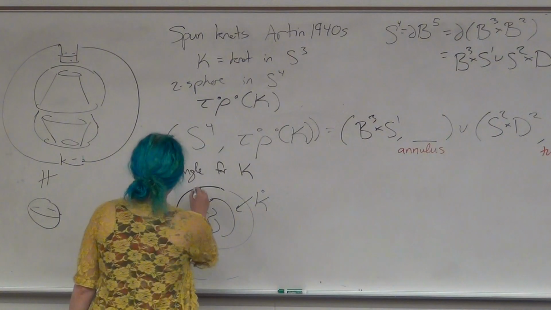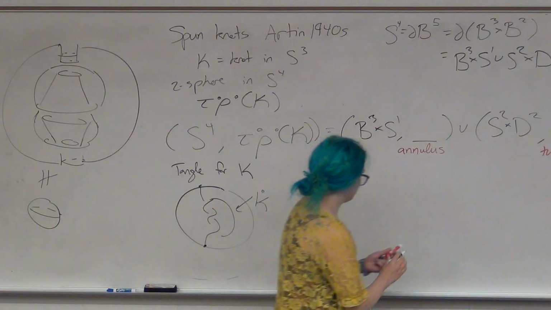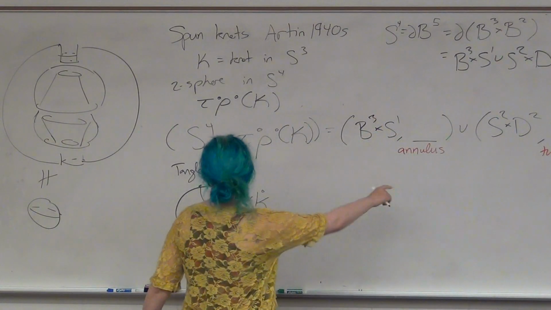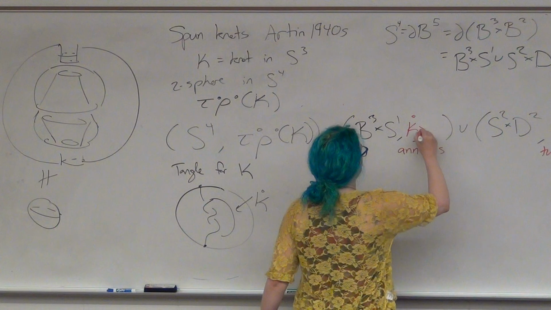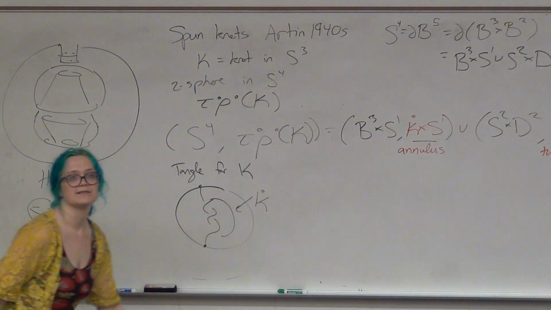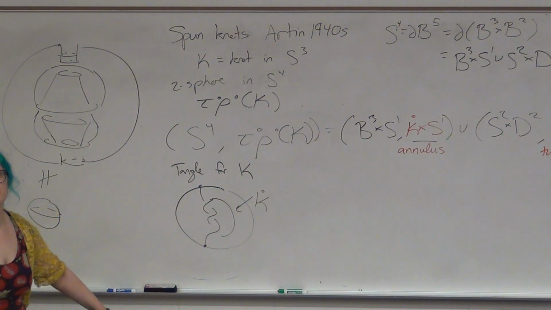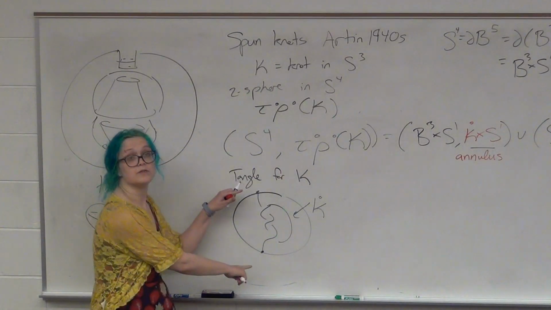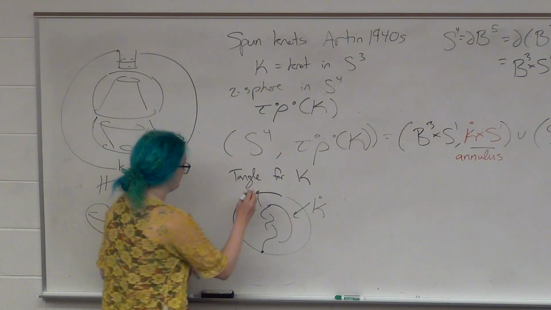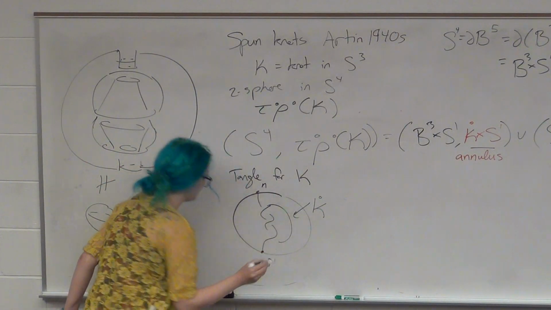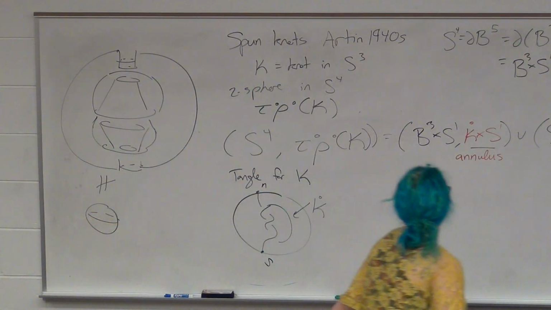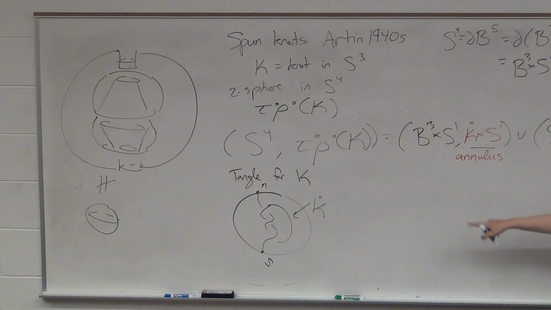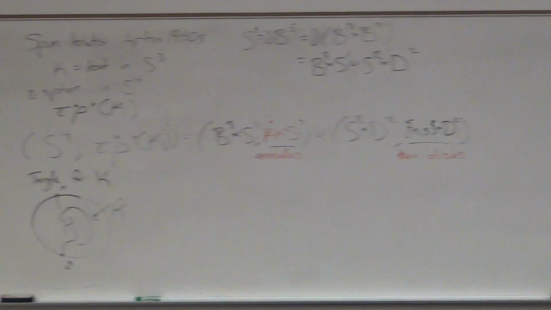And so now what I'll do is consider the annulus inside of B3 cross S1, that's just K tangle cross S1. So it sits in there really naturally, right? And the boundary of this annulus is two circles. It's the two circles traced out by these two endpoints. If I call these two endpoints N and S for the north and south pole, then the boundary is north and south pole cross S1, so I can cap off with north and south pole cross D2. Okay, so this is a spun knot.